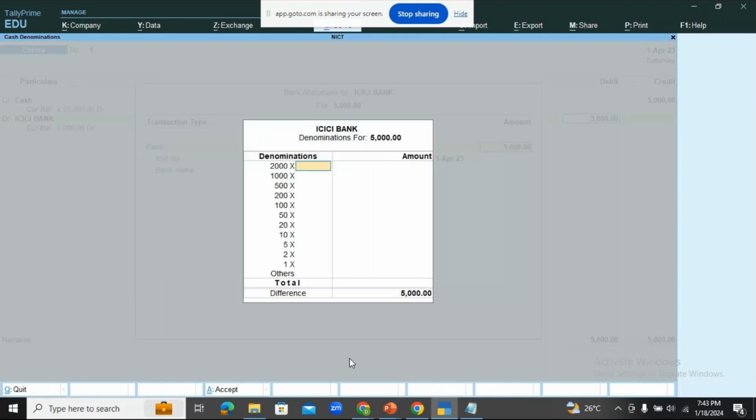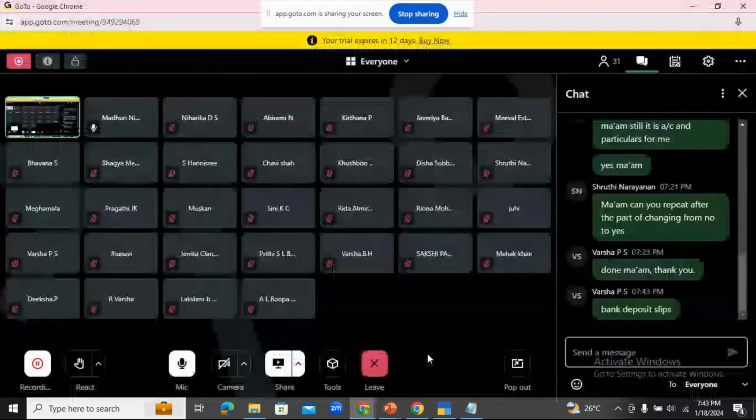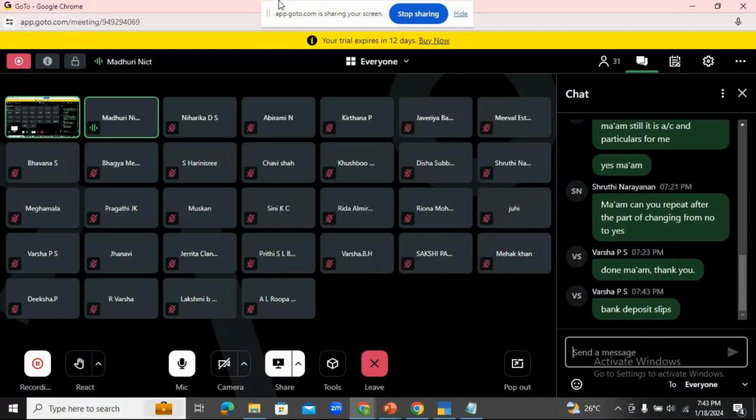Yes. So where do we see this denomination screen? Where do we find this usually? I think it is a very familiar one. In which place, in which kind of a transaction do we usually find this denomination screen? Yes, it is a bank deposit slip. Deposit challans, we find this.